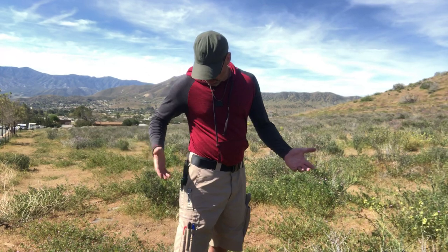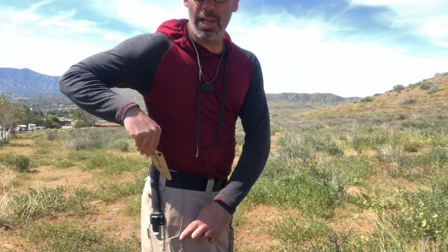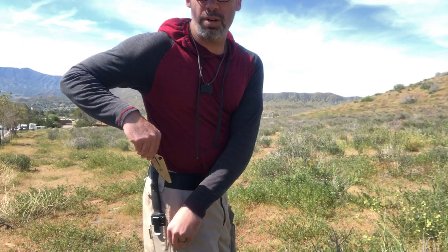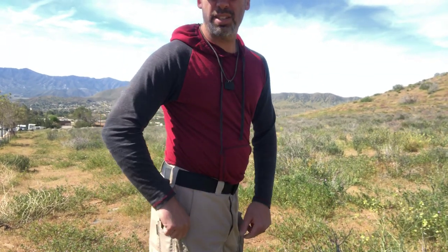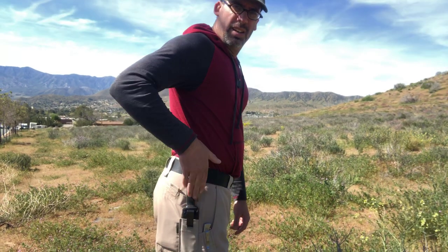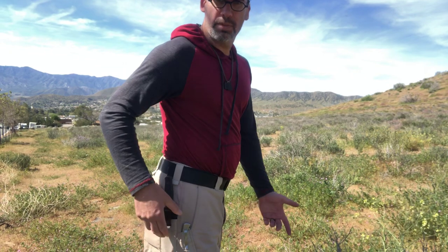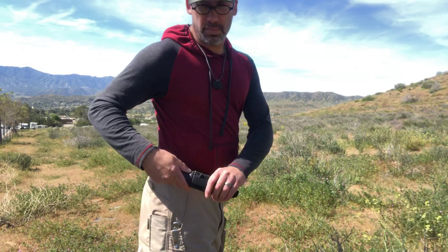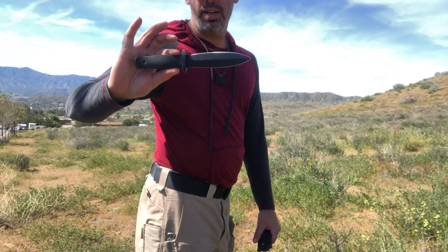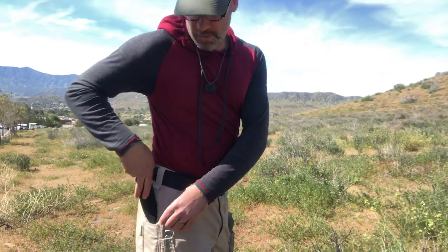Today, just to give you a little demo of what I'm carrying on them: right here is a very robust piece of 1000 Cordura that's double stitched for your knife, so it doesn't get loose. Next to it is a dedicated knife pouch. For video purposes I have a fixed blade — it's the Cold Steel Peacekeeper. Fits perfect.